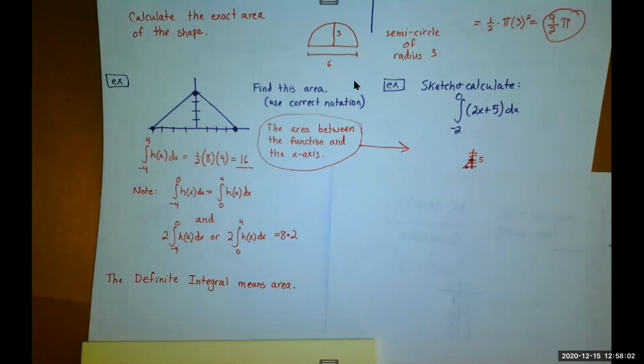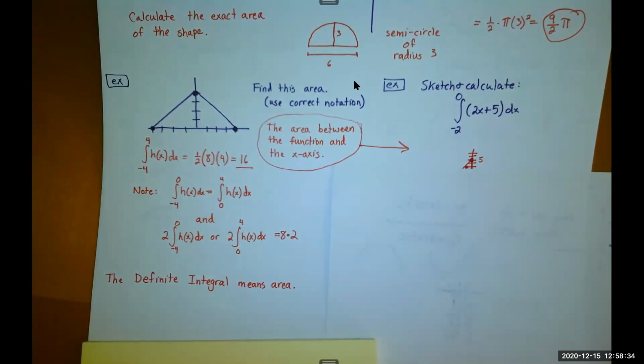This is similar to, if you recall, the derivative. The derivative is the slope of the line tangent to a function. We often refer to the slope of the function, and that's synonymous with derivative. So the definite integral for a function is often referred to as the area under the curve, or the area between the function and the x-axis, or just area. So that's vocabulary you're going to want to get used to as we progress.